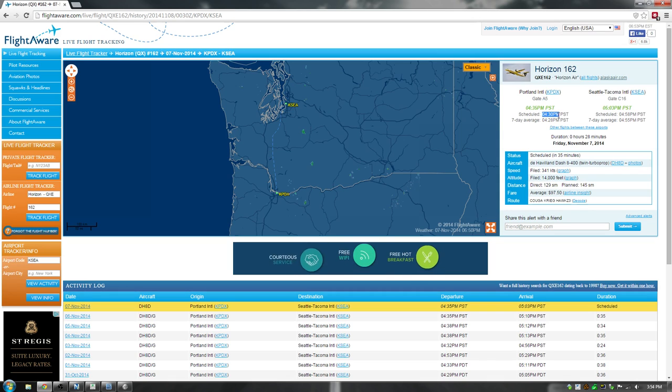So scheduled departure is at 4:30 p.m. Pacific, which, some quick math here, would be just past midnight, 30 minutes past midnight Zulu. So 0:30 Zulu, 28-minute flight, and like I said, we have 35 minutes to go. We try and get in the cockpit about 30 minutes before the flight leaves, so we'll try and plan this quickly here. 14,000 feet will be our altitude, and we will fly obviously north from Portland to Seattle.